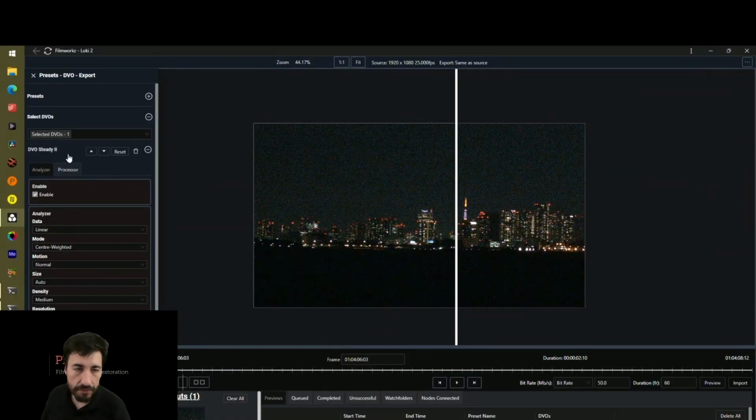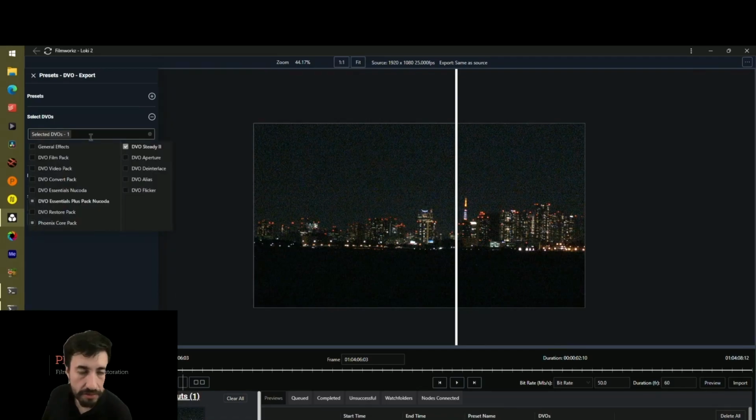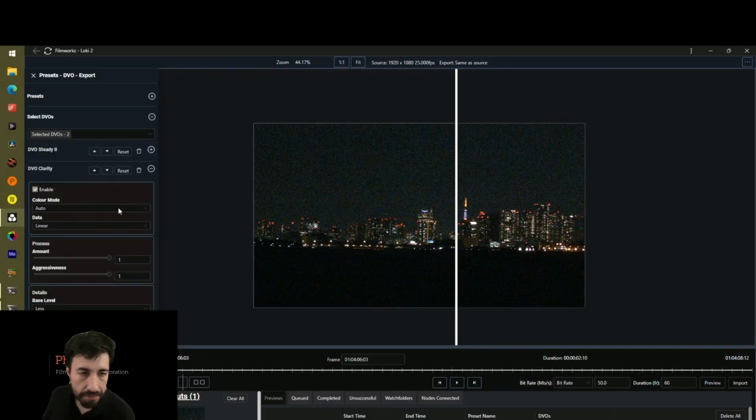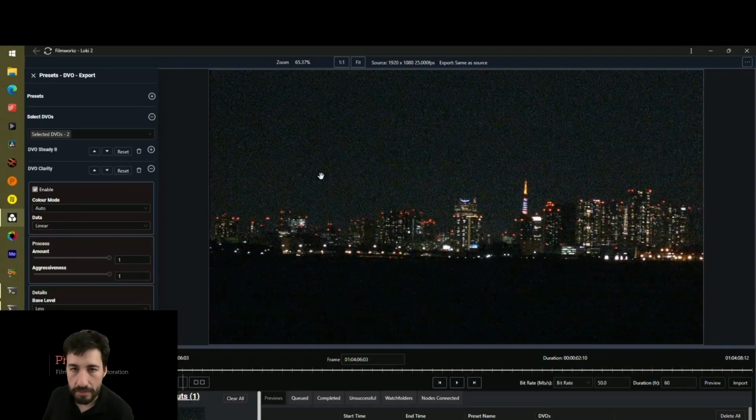For learning reasons, we're going to be using Clarity first. Let's try Clarity at the default settings, and let's see if it can do anything about the amount of grain that we have here.